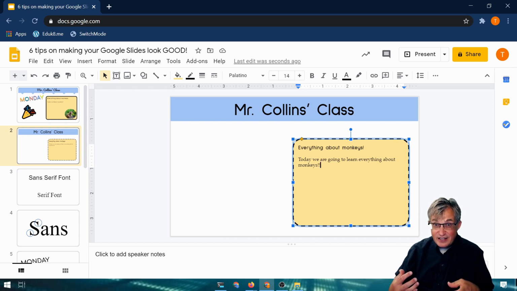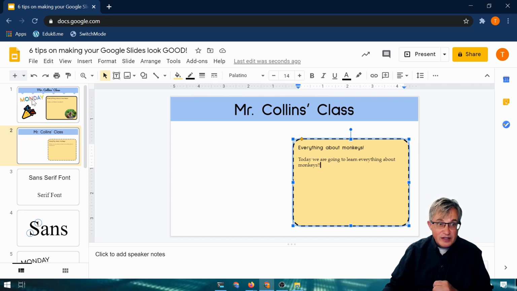But at the end of the day, all of your work starts looking like a ransom letter, and we want to have some consistency. So by selecting a font and sticking with that font for the most part, you'll have a better consistency. Your stuff will look more alike, and students will know, okay, this is stuff that my teacher has created, and it's important for me. So our first tip is adding fonts.